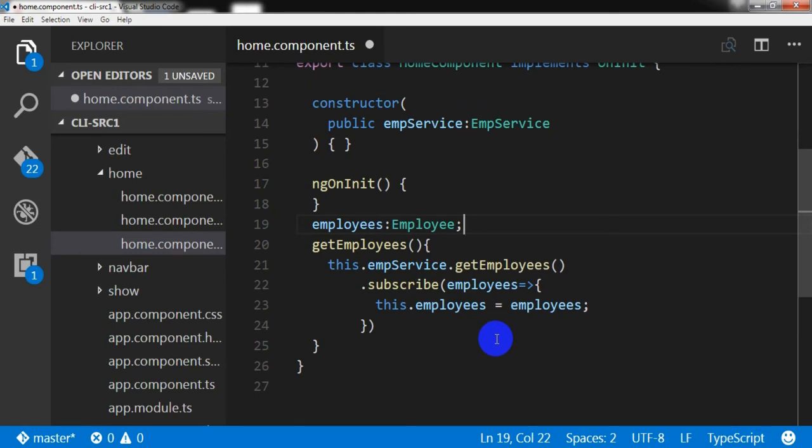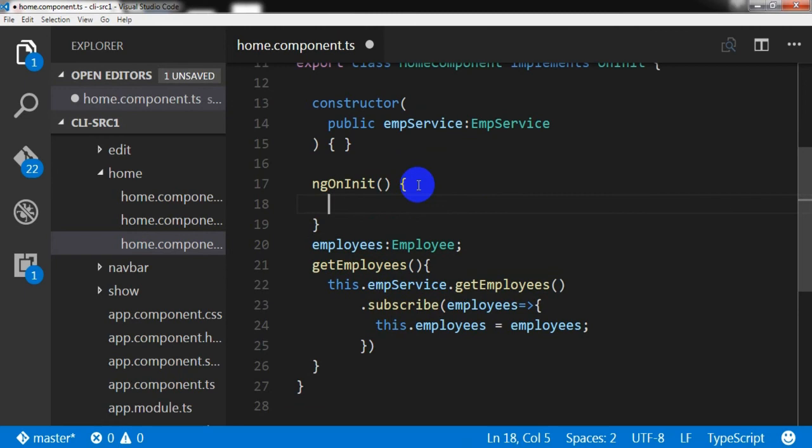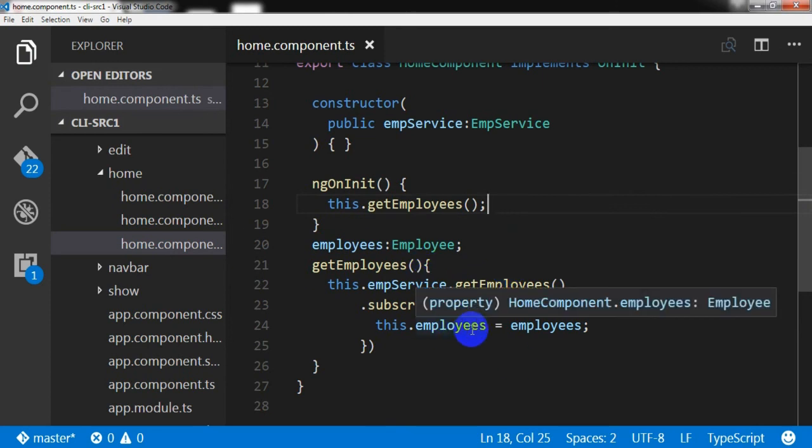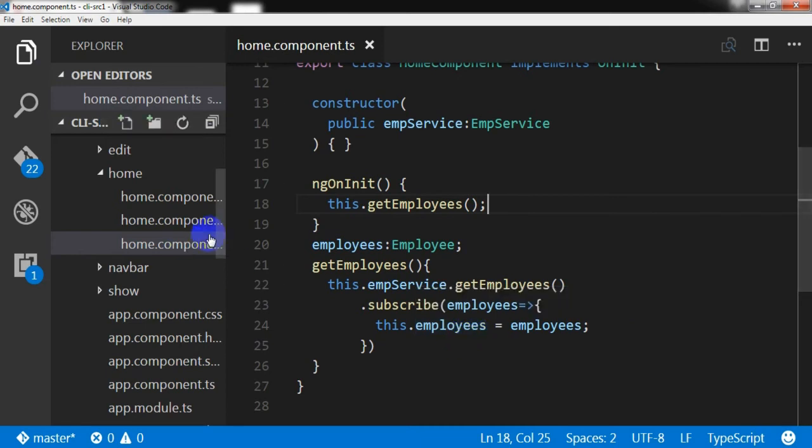Now I need to call this method in the ngOnInit lifecycle hook. Okay. Now this employees array object is available to use in the home component.